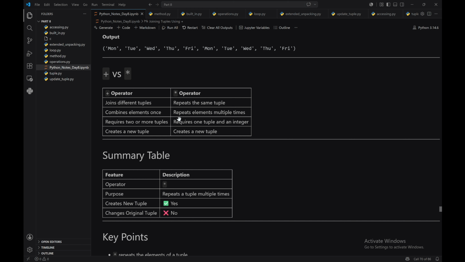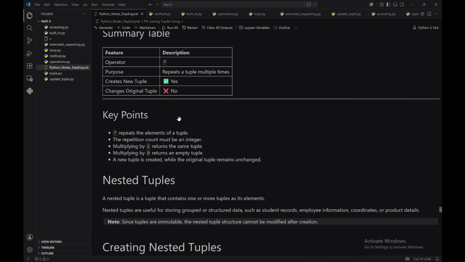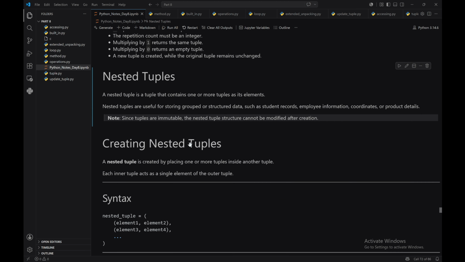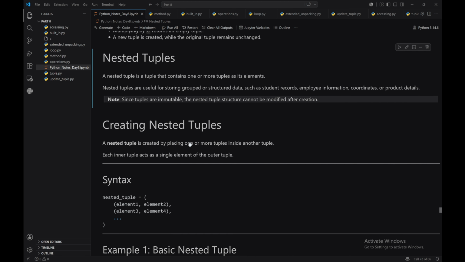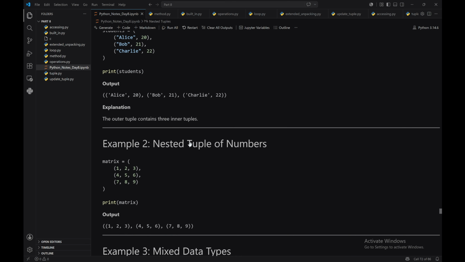The plus operator requires two or more tuples, but the asterisk operator requires only one tuple and an integer. The plus operator creates a new tuple, and the asterisk operator also creates a new tuple.